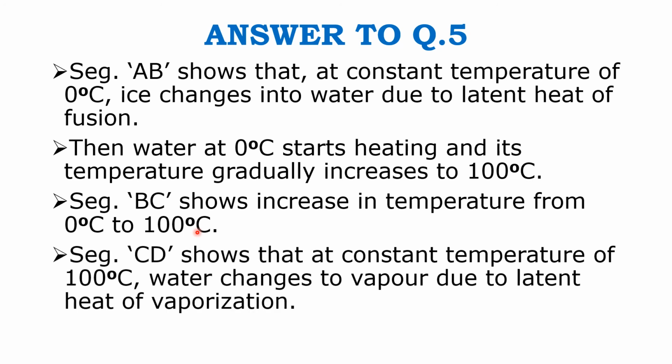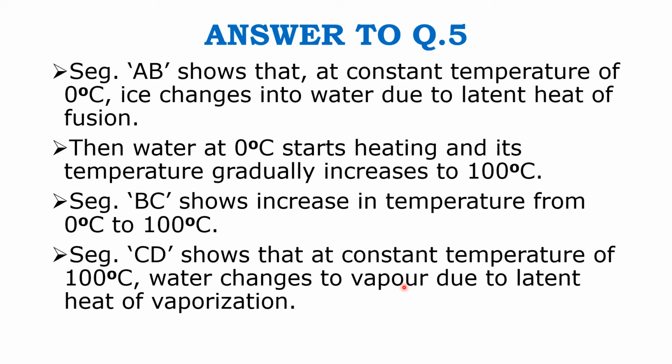Next one, can you see segment CD on the top there, at the 100 degree mark? Can you see that? Above segment CD it is written boiling water plus vapor, or what you call steam. So the segment CD shows that at a constant temperature of 100 degrees Celsius, water changes to vapor due to latent heat of vaporization.